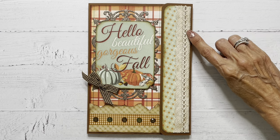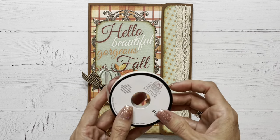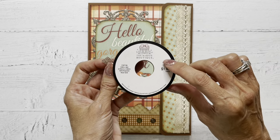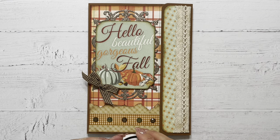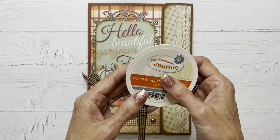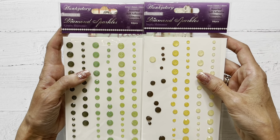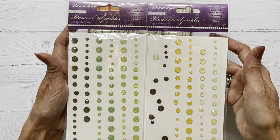Now you might notice that there's some sparkle going along that you can see through the ribbon holes. I used this gorgeous rose gold color glitter ribbon. This is from Hobby Lobby, it is the Ribbon Boutique brand. It's a non-shed glitter and I just thought it was really a fun touch. This ribbon is called Cocoa Potter Gangnam Ribbon. This is from Fun Stampers Journey. And the bling you see along the bottom comes from Hunky Dory. They are the Shimmer Diamond Sparkles.